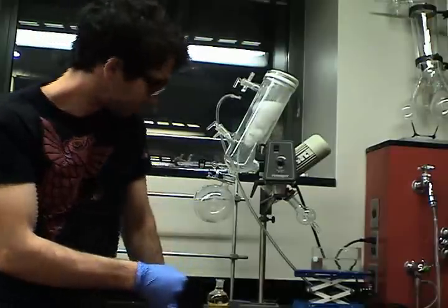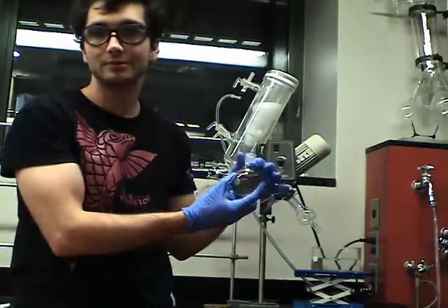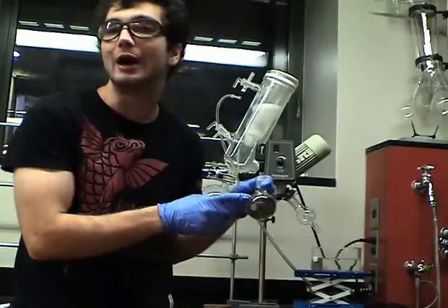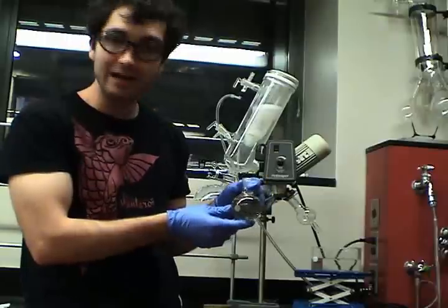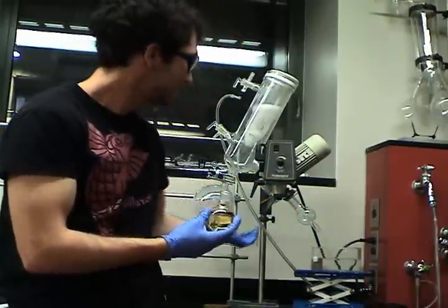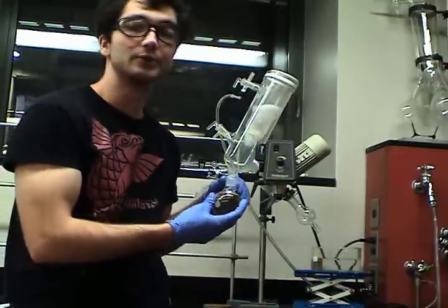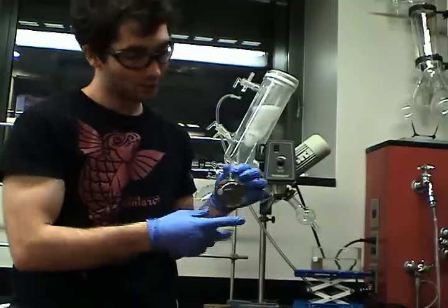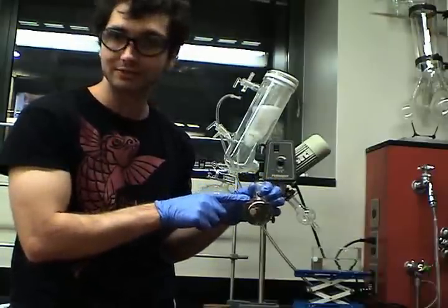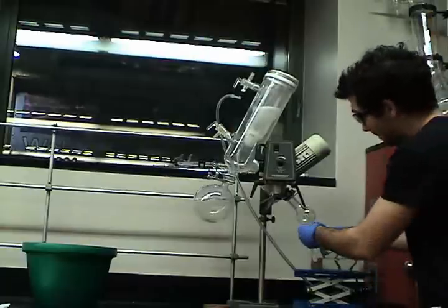That means I'm ready to roto that. I have here a flask of acetone with a yellow solid dissolved inside. There's a problem with this flask — I filled it too high. And that's because I want to demonstrate to you what will happen if you fill a flask too high. It will do something called bumping, which is a violent boil that will shoot solvent and solute right into the machine. That is why we have what is known as a bump trap. And even though that bump trap will protect the machine from your solute, you can still lose or dirty your solute. So what you want to do is fill the flask to less than halfway full. This is way too much, and you'll see why. I'm going to affix the flask to the bump trap with a blue clip.